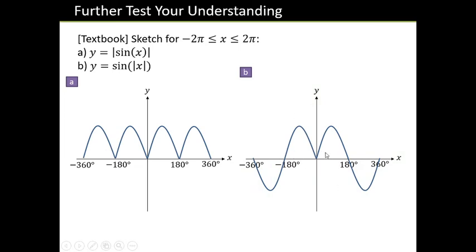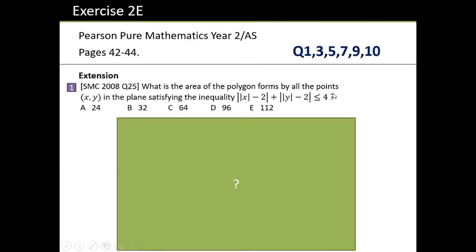So again, we should have started off by sketching, at least in the positive quadrant, what our function is going to look like. Then taking the function of the modulus of x means that the input can never be negative, and so we're going to get a reflection in the y-axis, which means our function looks like this.